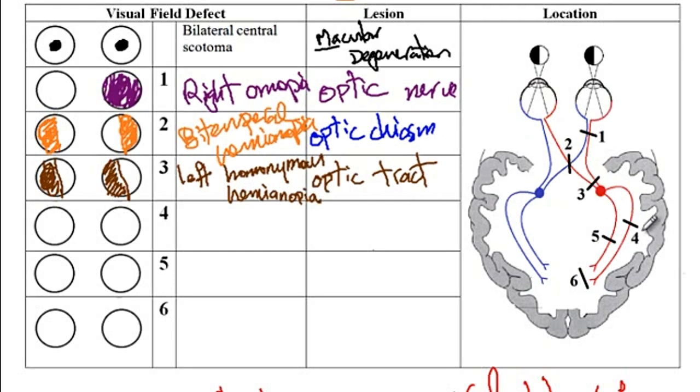The next lesion is in the temporal lobe. And what is the name of the optic radiations that are in the temporal lobe? The answer is Meyer's loop. And these Meyer's loops, which part of retina are they innervating? Is it the superior or inferior retina? And the answer is inferior retina. So if the inferior retina is affected, what part of the visual field would be defective in patients that have lesions of the Meyer's loop? So it's the inferior retina, therefore the superior part of the visual field would be affected.